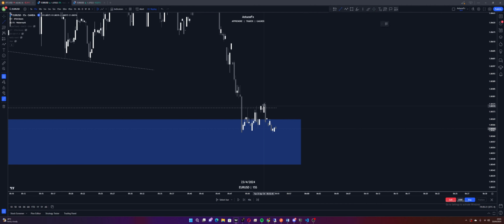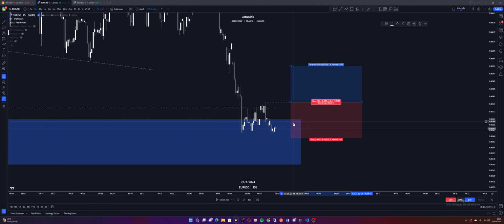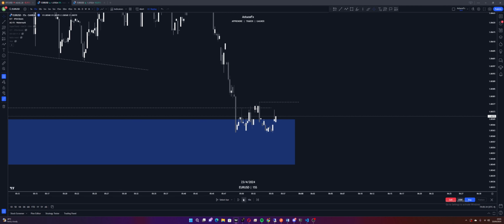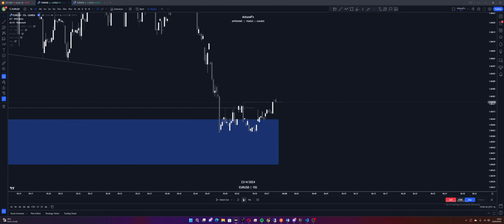Or sometimes, that's what I do also, I may just enter from the break of structure. Okay, so let's say if I had a break of structure here, I just enter from there, and my stop loss would be somewhere there, and that's still a 2 pips stop loss. No one complains about having a 2 pips stop loss. So all I needed was to see price giving me a change of character to the upside.